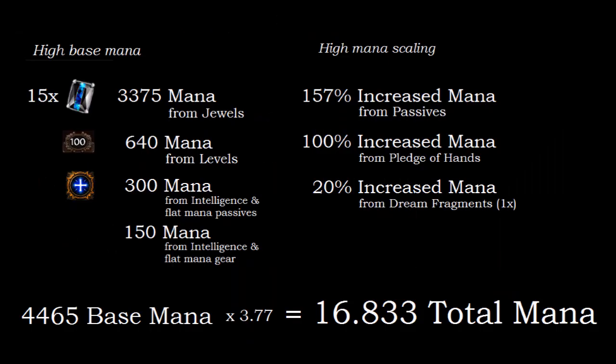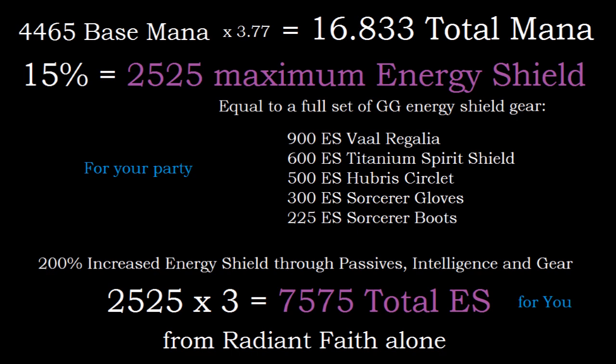15 of the mana jewels grant you a bonus of 3375 base mana, which is added to the mana gained by leveling and flat mana gained from intelligence and passive nodes as well as gear. With a small investment, percentage based mana increases in the tree, a Pledge of Hands and one Dream Fragmenting, a high level Guardian can reach upwards of 15k mana. Reserving this huge amount of mana will grant you and your party more than 2500 base maximum energy shield. That's roughly equal to wearing a full set of GG energy shield gear.